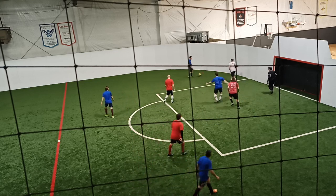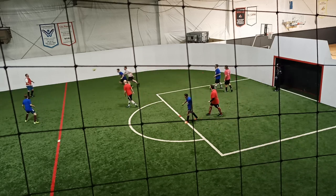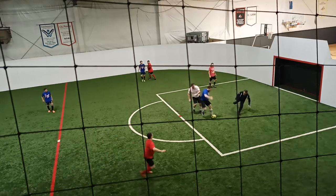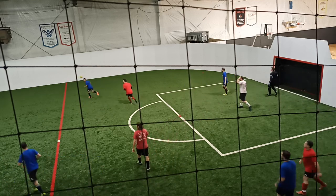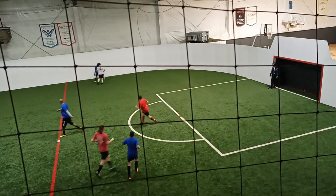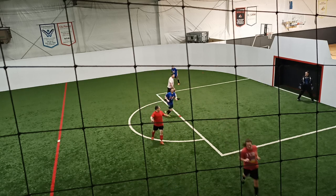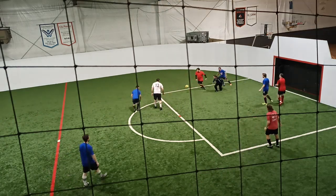But he almost makes it happen on the deflection. I should have just given that back to Jeremy and hung out — reset. He would have done something better with it. Good work to win the ball away. There was a rocket — still not on target, but that was a good shot. Quick trigger there; not sure if that was a left foot or a right foot, but good shot either way. We've got numbers — three on two, three on three now. Good pass. Good save by the goalie. Good work to find the open guy, Alex, on the far side.